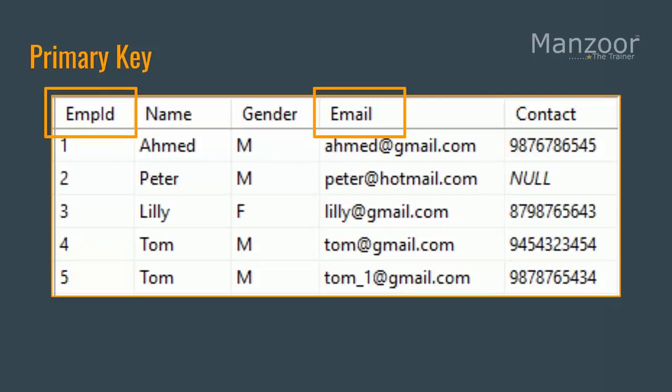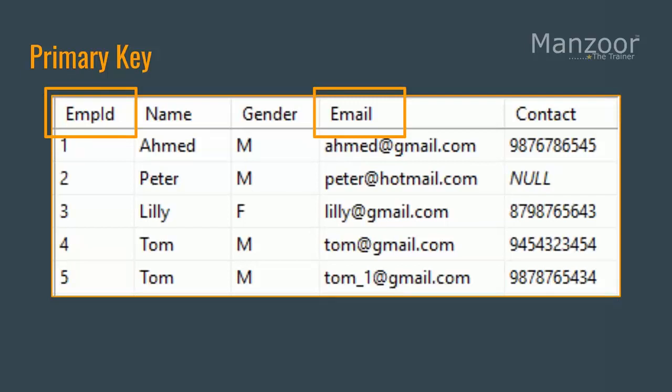But I need to choose one. I need to choose any one column for my application use. So what column should I choose? It is better to choose employee ID. If your application is purely dependent upon emails, like you are making an application for bulk email sending and newsletters and all those things, in that scenario you can choose email as your primary key. But it is good to choose employee ID as the primary key in this scenario. So I'll choose employee ID to identify a row uniquely. So I call employee ID the primary key.